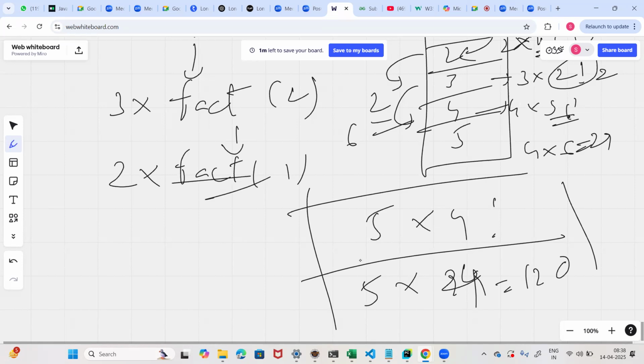So this is how, see, basically people will write simply whatever the code you have written. If someone is asking how it will execute internally, you should be in a position to tell, sir, it will work like this, 5 factorial will be calling 5 into 4 factorial, 4 factorial will be calling 4 into 3 factorial, something like that, and you need to write it. So you need to tell the flow to the interviewer, right?